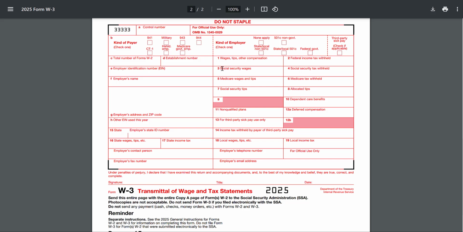If you're an agricultural employer, then you would file 943 annually. Okay, so those are your withholding forms. 940 covers your federal unemployment. That's an annual form that you need to file. And then you also need to file forms W2 and W3. W2s and this W3 are filed with the Social Security Administration, not the IRS like most people think. And obviously, we're all pretty much familiar with W2s, right?